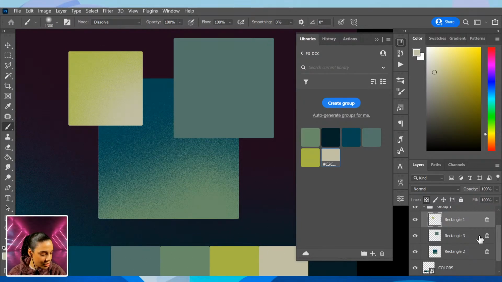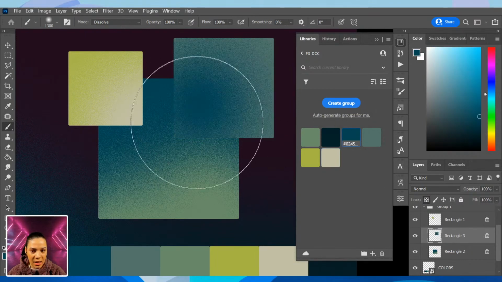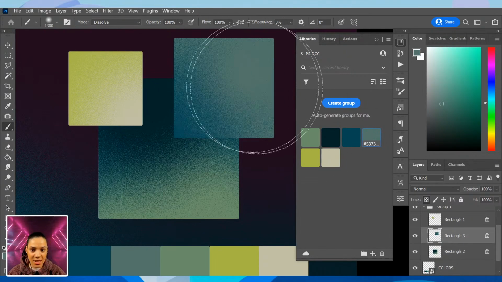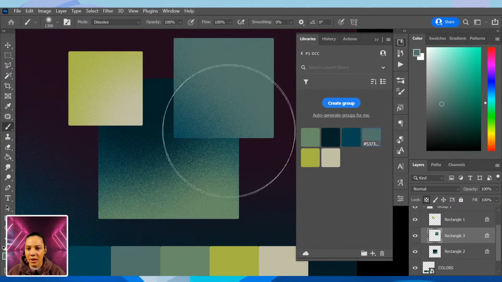And then I can come over to my medium square, and I'm thinking maybe, honestly, we can use some of this blue here, and then we can add some of the darker blue to this rectangle, this almost black color here. We can come in with a little bit of that. Maybe grab a slightly brighter color for this medium one. Make it a little bit lighter as we get into the center there, and then we can grab this slightly lighter color here and brighten up that corner.